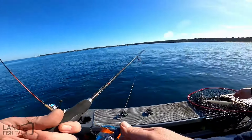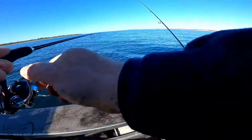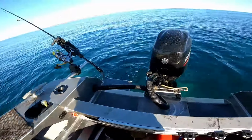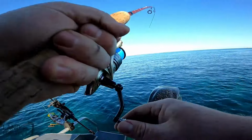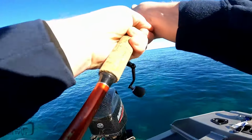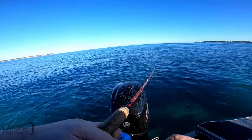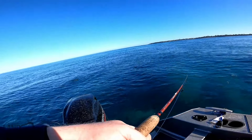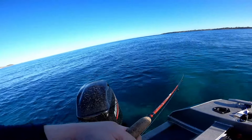Right, it's up. Is it a few? Got one on the drifter. Oh, he's heavy, dude. Oh yeah, he's heavy. It's your rod, come grab it. No, you get it. Okay, no worries. He's a good one. He's only just hooked. It's gonna go real slow with him.